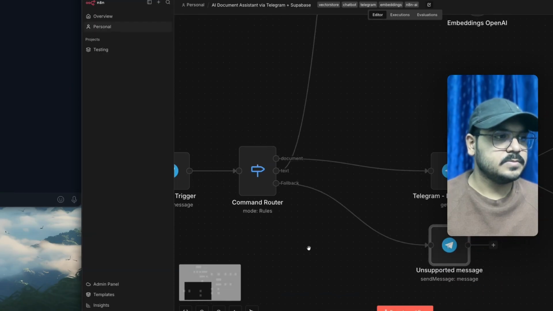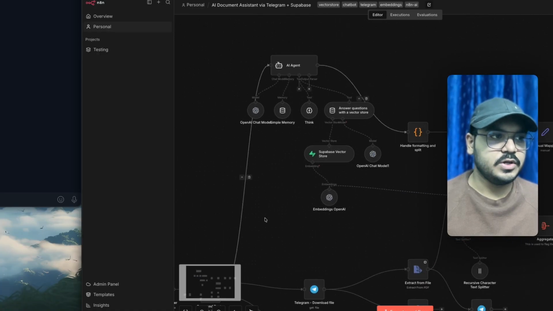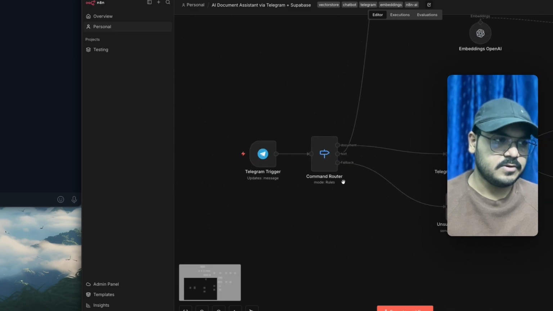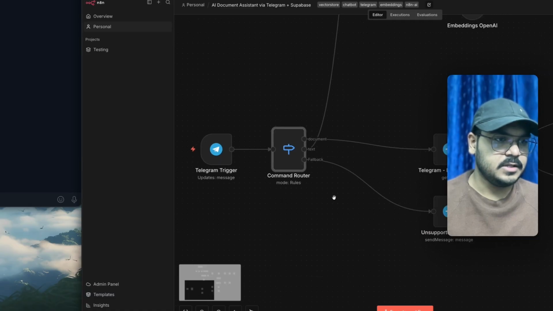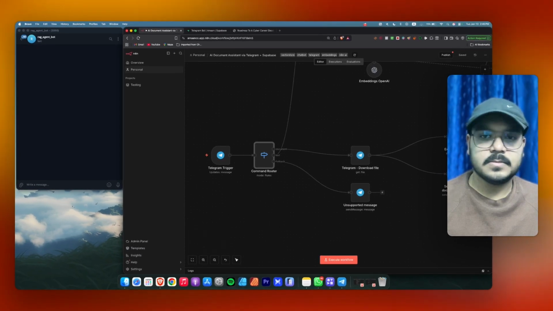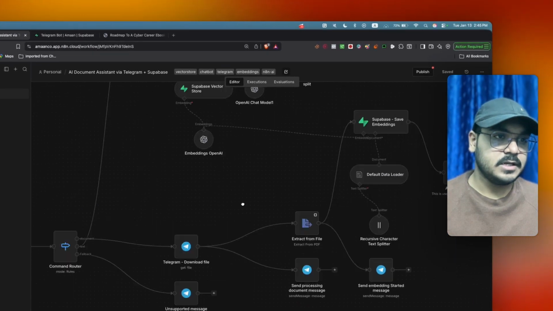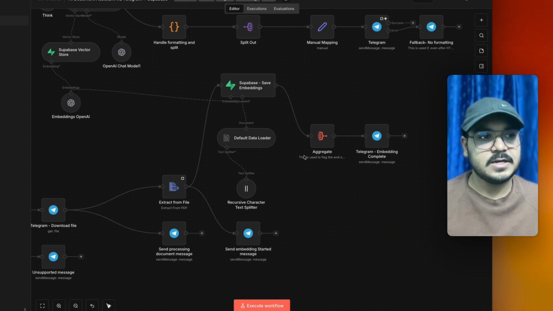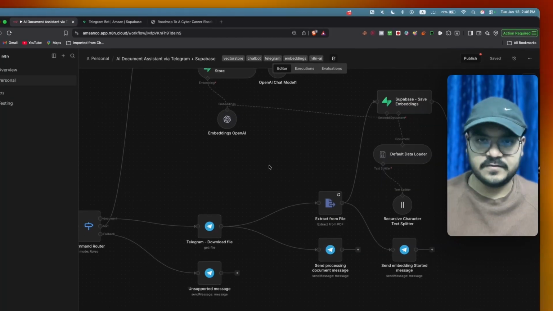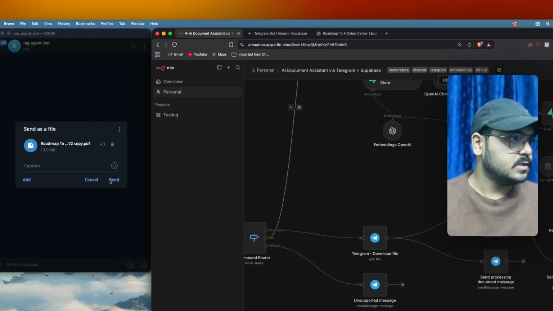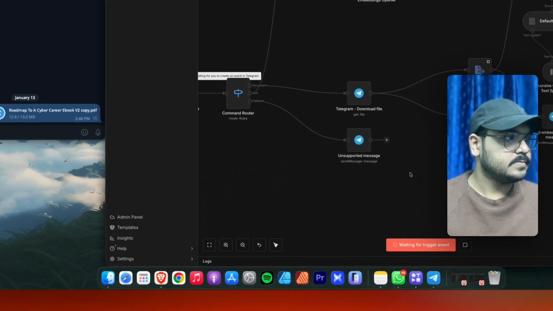So first, let me get to the document, and then we're going to go to the text and how it is going to get all of the information from that RAG database. Let me upload a document and let's see what we've got here. Let me send this file to the Telegram chatbot, and let's see this Telegram chatbot save this into our Supabase vector database, and then give us a message that the file has been saved, the file has been uploaded. I'll send that and execute the workflow here. Let's see what we've got.